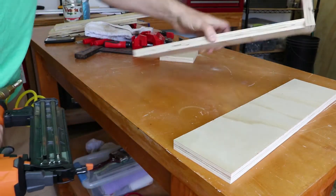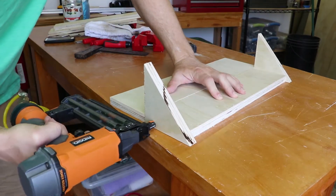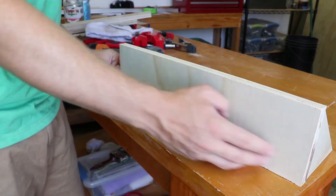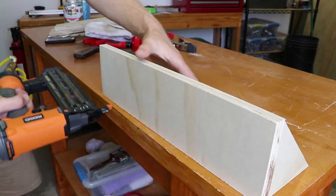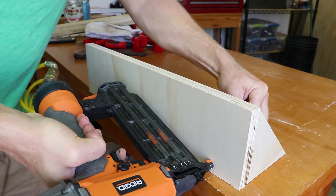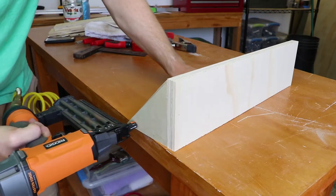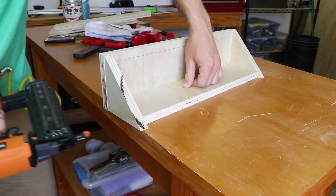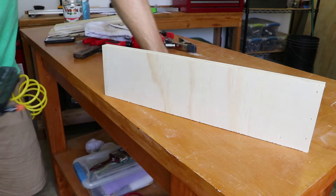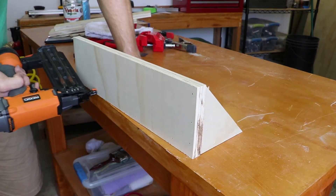To speed up the video-making process I used the brad nail gun to fasten the shelf together. I was originally going to use a drill and screws, using the brad nail gun just to tack it together, but I liked how it looked with just the brads exposed rather than large screw holes, so I stuck with this. When using a brad nail gun, keep in mind that the nail could go through the wood or split out to the side, so keep your hand clear in case there's a misfire.